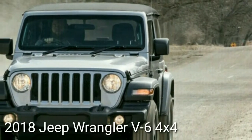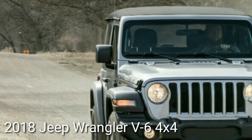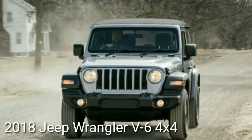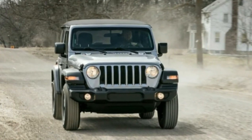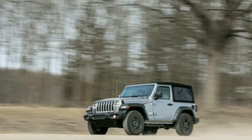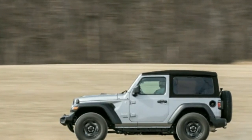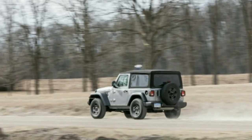Welcome to Automotive One, your automotive channel number one. The 2018 Jeep Wrangler V6 4x4 manual is in no way like the genuine article. While the four-door Jeep Wrangler is credited with making the Jeep lifestyle more open and more popular, it's the two-door 2018 Wrangler Sport that cuts the closest to the soul of the original, with a standard soft top, a naturally aspirated V6 motor, and a six-speed manual transmission.